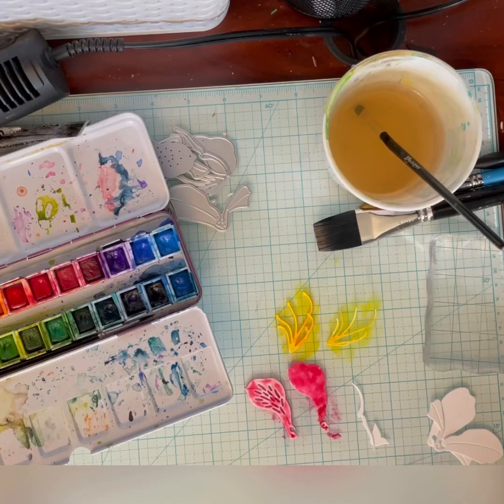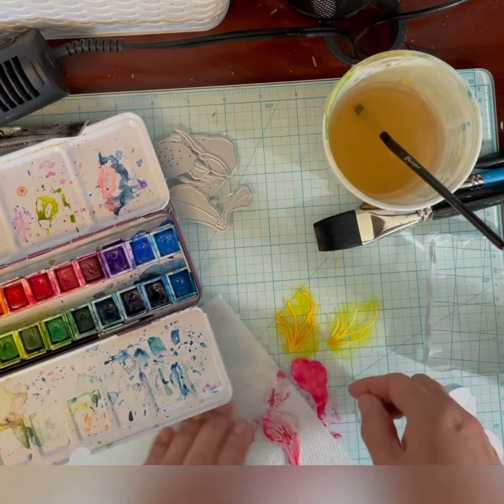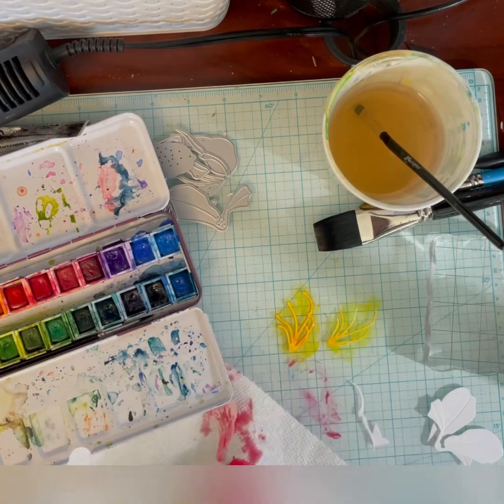For the flowers, I just quickly added shades of pink and red onto the petals. So I'm not going to really show all that because there was really no technique. I just was really coloring it in unevenly, just the same way I did the background.